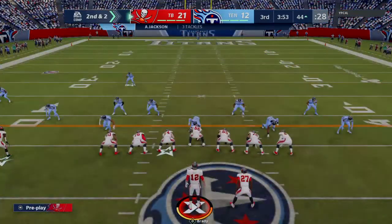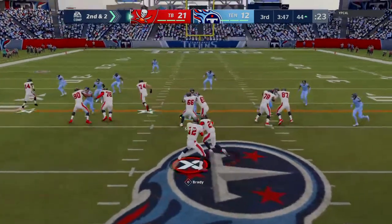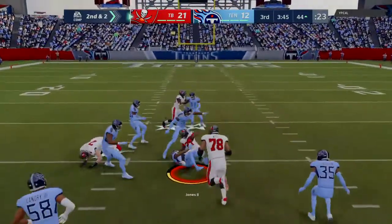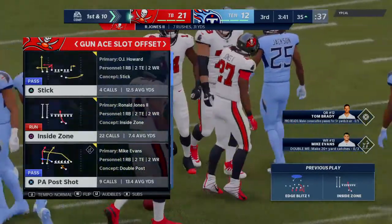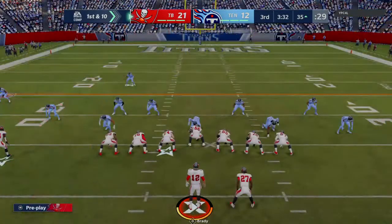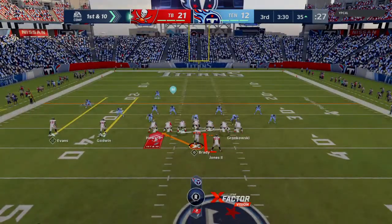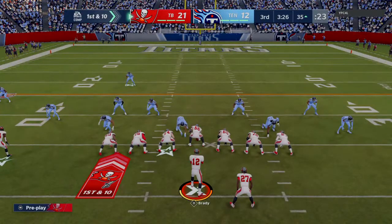Exactly what you want. Get yourself set up to keep making first downs, keep the clock running. And if they're smart, you're starting to milk the clock. No hurry before you run your second down play. And he's got this down to the 35. Well, you certainly have to give a little credit here because they're playing this game now at their pace. This is ball control football, sustained runs, taking their time, and making it work.